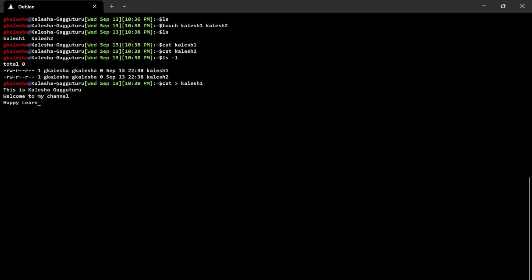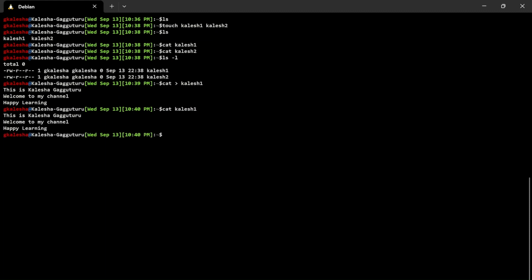Happy learning. This is what I gave in this file, and if you read the file, you can see it has some data inside. It was previously 0 bytes, now it's 63 bytes.